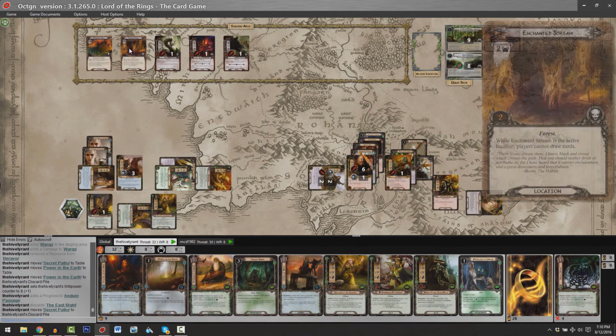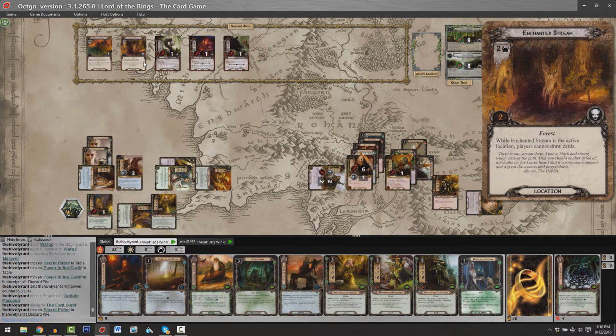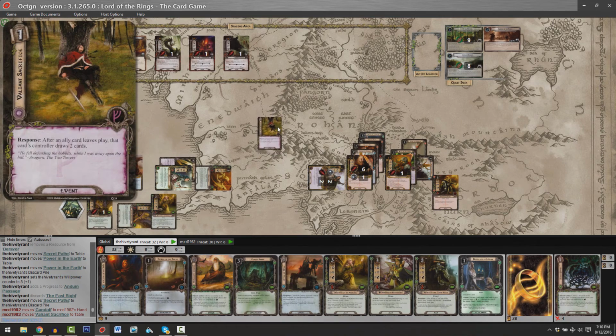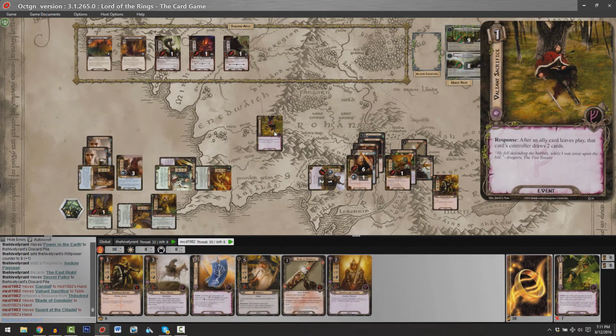Okay, so for travel, quest is done, so Gandalf goes away. Yeah. It's back to my hand, and I'm going to play Valiant Sacrifice. Nice. So I can draw 2 cards. Great. Nice little combo there.